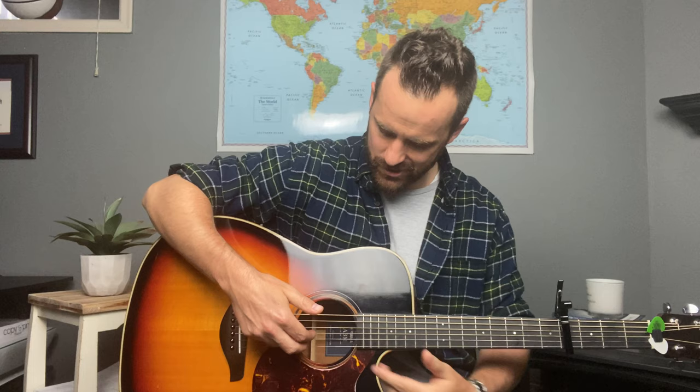So what I'm doing is I get in my finger picking position here on the right hand side. If you need help on some of this finger picking, where my fingers are going, which strings they're going on, I'll link a video up top and below, finger picking lesson, because that's mainly what I'm going to be covering today in this lesson. So again, we start with our pointer finger and middle finger on the G and the B string. And what we're going to be doing is plucking the bass note with the thumb.